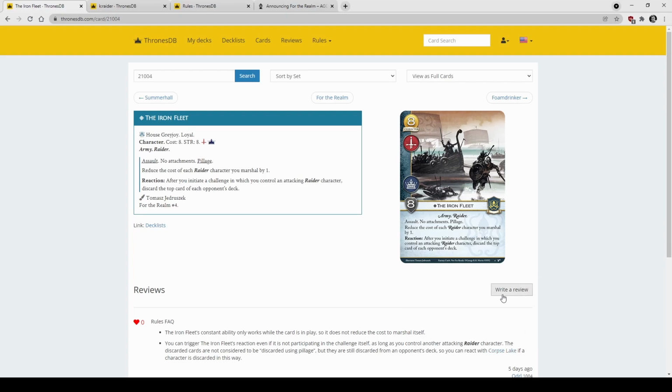So earlier in the design process, it was more of a rush card. I think it had power gain depending on the number of cards in the opponent's discard pile. I think it was for every 10 cards was the wording. So if the opponent had 30 cards in the discard pile, you could gain 3 power after something happened. I'm not sure what exactly, maybe after it pillaged the card or after it won a challenge. Something like that. It was a little bit swingy. Sometimes it gained lots of power.